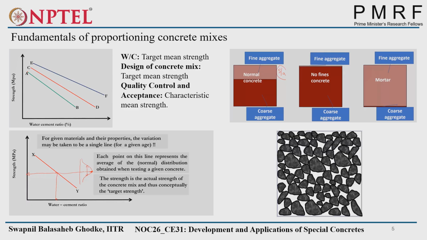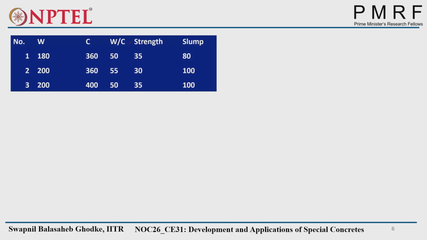Now if the thickness of the mortar or paste film keeps increasing, the concrete will go from workable to flowable. If it is less, the interaction between the coarse aggregates keeps increasing, and because of the friction the concrete will be very stiff or have very high viscosity. So we do not require only to fill the voids, we require some amount of extra paste content or extra mortar content. Okay, is there any doubt?